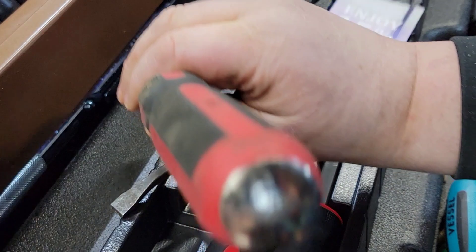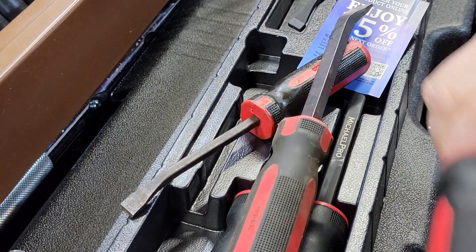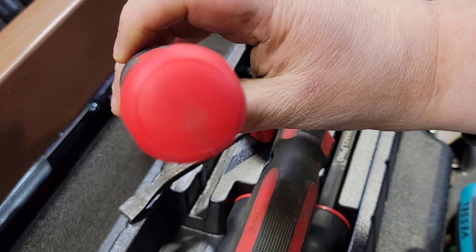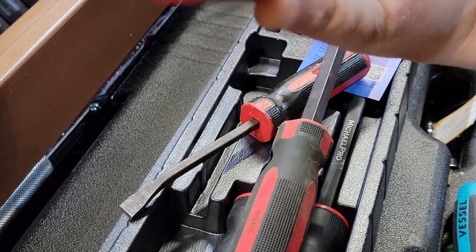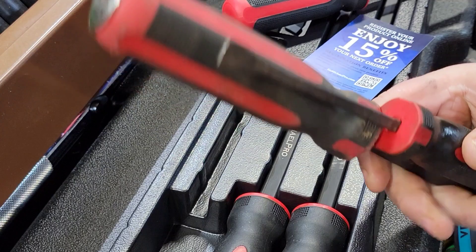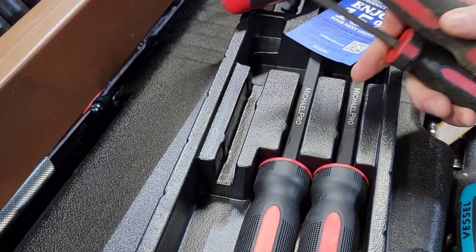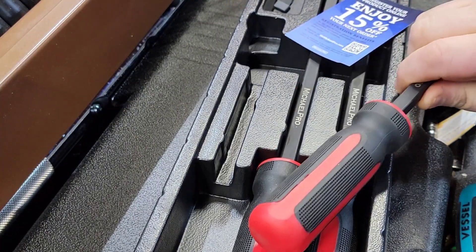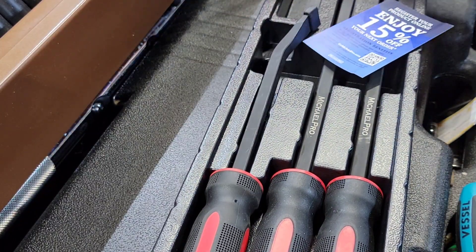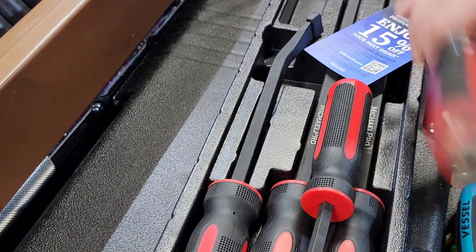If you look down the handle, see how it's flat all the way down on the Mack. Then if you look on the Michael Pro, this part of the handle is all the way around, but then here it's flat — octagon-shaped. Very interesting, but still no strike-through cap. I probably paid a lot for these Mack ones — mine came in the same exact case. I actually fit the Mack in the Michael Pro case. I can fit one of them — the rest don't fit that well because the handle length is different.